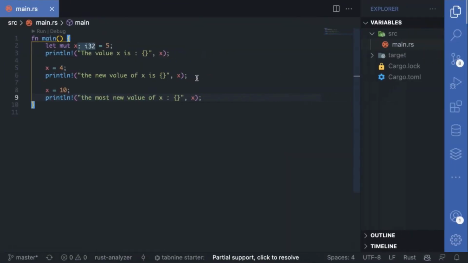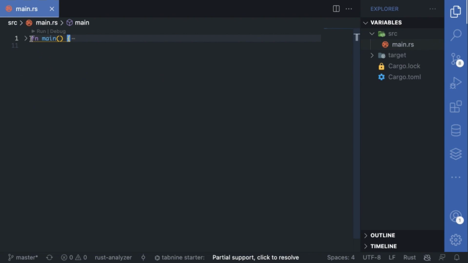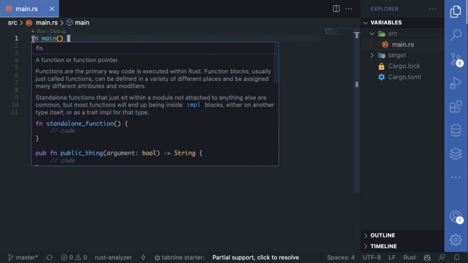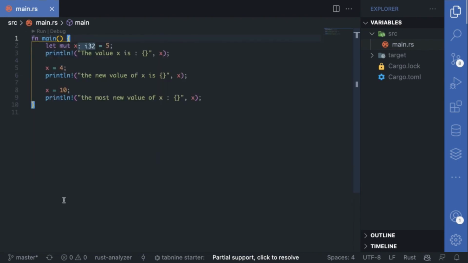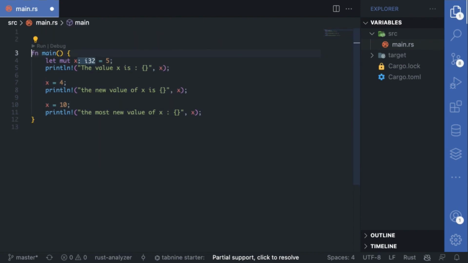Next, let's see the difference between variables and constants. To declare a constant, we use the const keyword.